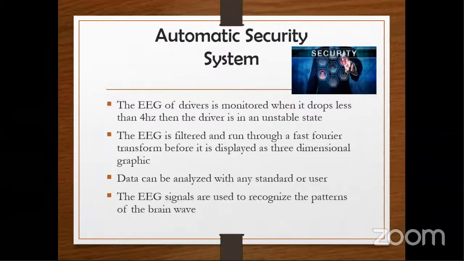The EEG, electroencephalography, of drivers is monitored continuously. When it drops below 4 Hz, the driver is in an unstable state. Soon after the system gets this notification, a confirmation message is sent to the driver automatically. If the driver doesn't respond, feedback is sent and it prompts that the driver is in a drowsy state.